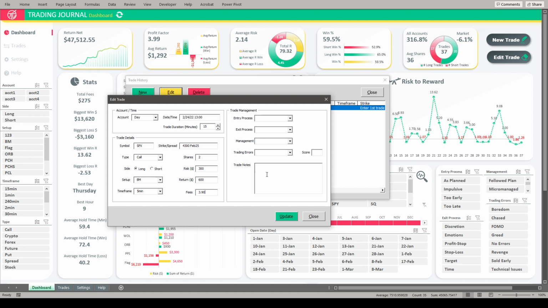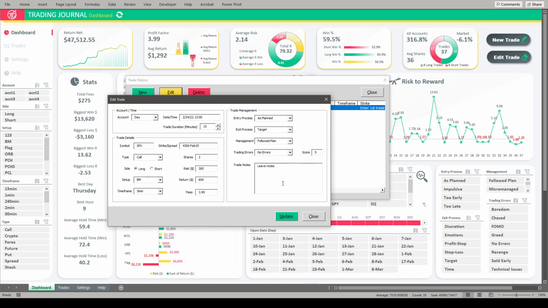This over here is optional, but if you want to track things like your entry process, you can go through the motions here. You can say that your target was hit, you exited because of time, stop loss, profit stop, discretion, etc. Let's say that our target was hit. How did we manage the trade? We followed the plan. And did we have any trading errors? Let's say no. The score is an STB scoring system that we use, but you could look at this like criteria. How many reasons did you have to take the trade? If there were five criteria to take the trade, put a 5 there. This is optional if you want to track this. And then you can leave any trading notes here, whatever you wanted to.